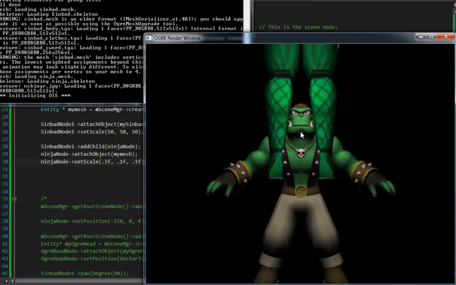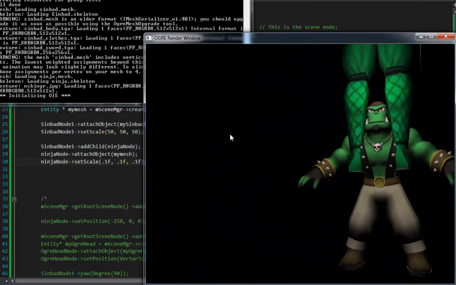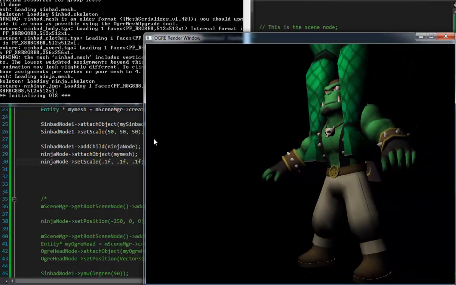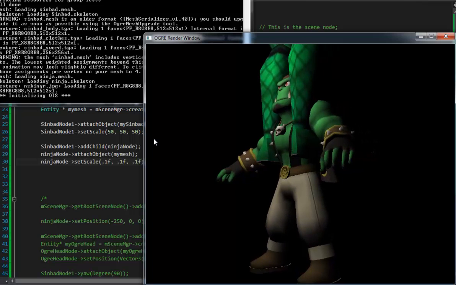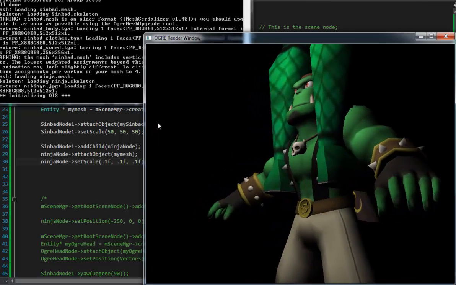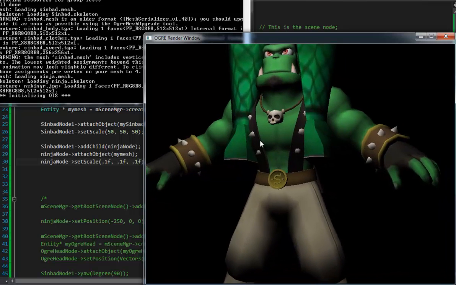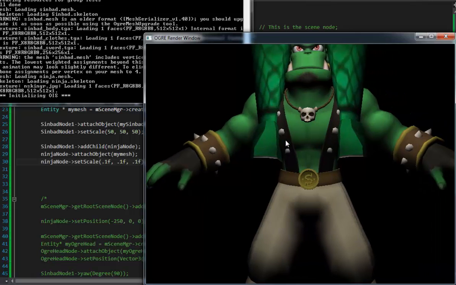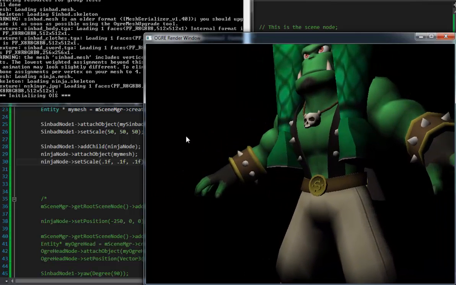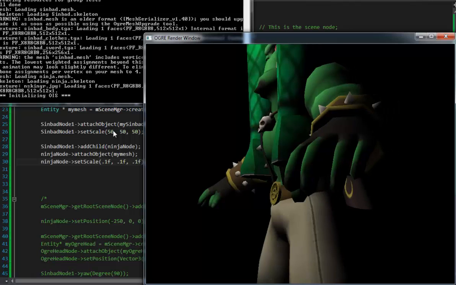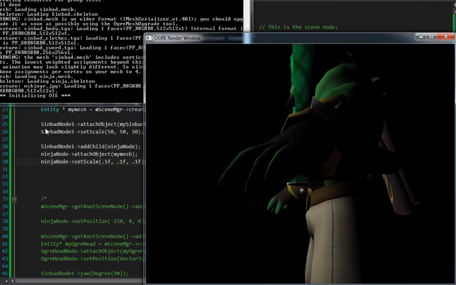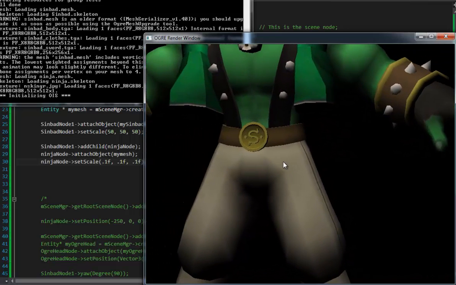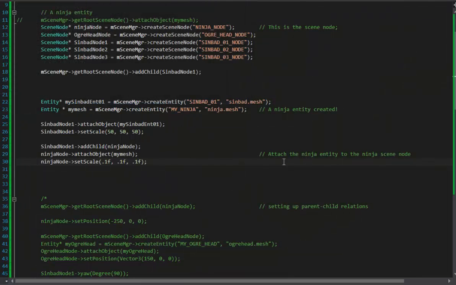Okay, and now the size of these two meshes are comparable, and so just again, kind of as another cue as to how these are located. The bottom of the feet is where Ninja's pivot is, and then almost the midsection is where the Sinbad's pivot is in terms of these two meshes. So when I attach them to the scene, that's how they are placed at the root scene node.